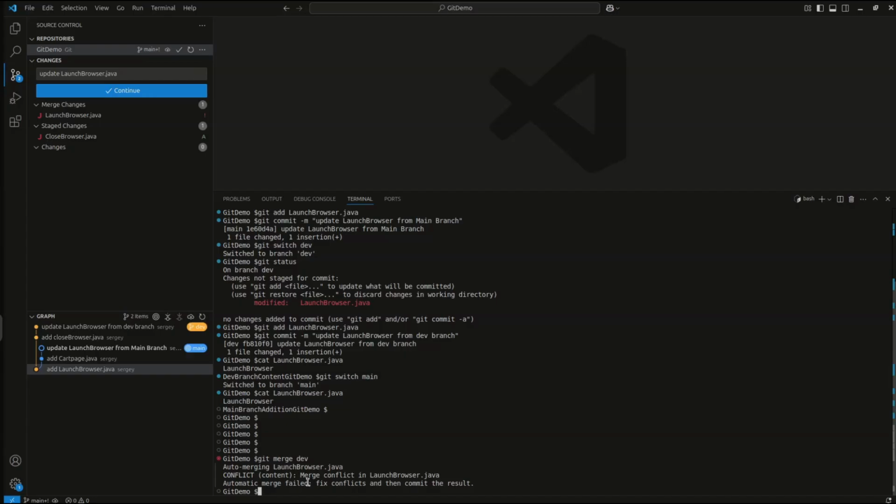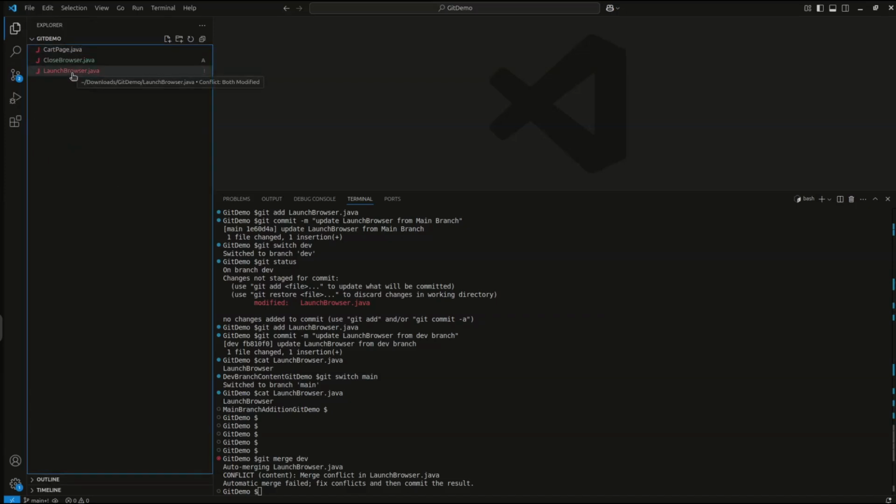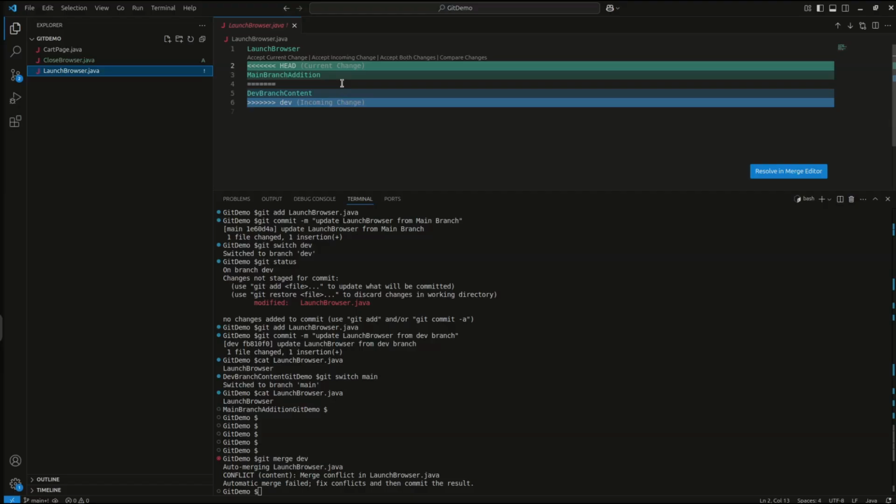The launch browser.java is having the conflict, so you can open that launch browser.java file. There are a few lines that you are seeing that are only displayed in VS Code.